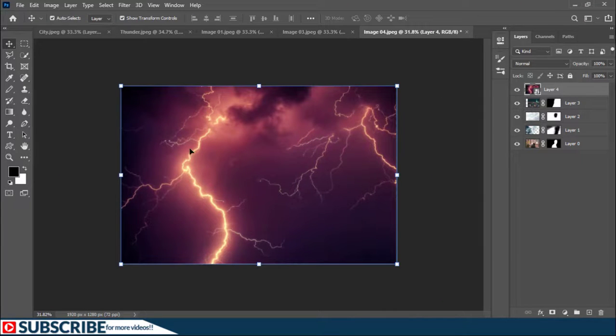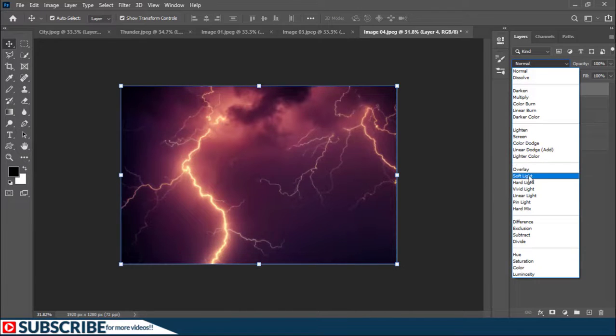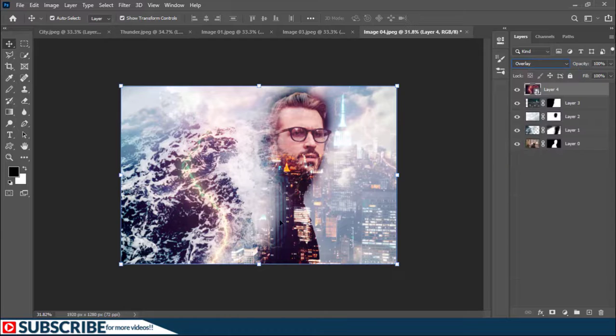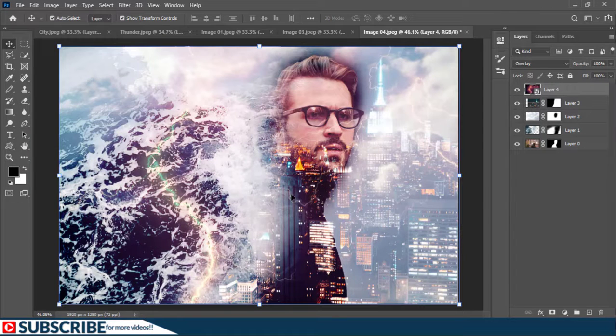Now since we cannot use the brush tool on this particular image, it doesn't really matter because all I need to do is to knock out the black pixels that are on it by switching the blending mode from normal to overlay. And by doing so guys, we have this nice effect going on. So with a combination of some powerful images and then the ability to change the blending mode, we are able to create this nice cool effect right here on the screen. I think it looks really nice and awesome.